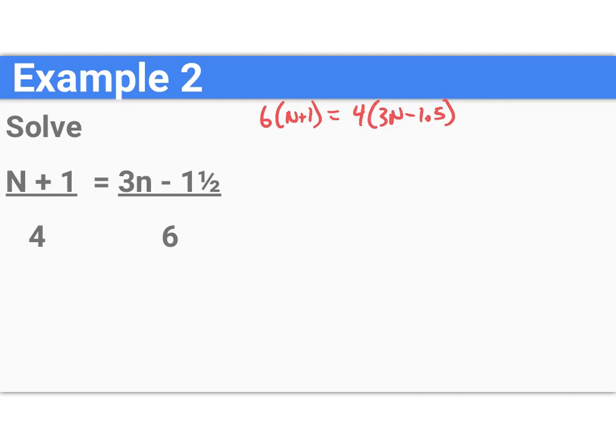You could just as easily divide either by the 6 or the 4. But let me go ahead and distribute. I'm going to just go ahead and distribute this one. So whenever a number is next to a group in parentheses, you have to multiply it to everything in the group. 1.5 times 4 is 6.